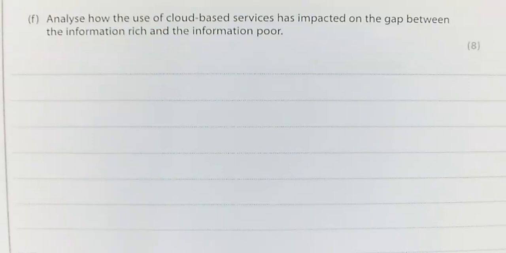Another exam tip here: some people did not understand that information rich and information poor isn't the same as being wealthy or not having much money. It is access to information. You could be quite a rich person, maybe you're an older person, but you don't have access to information. Maybe you're a technophobe, you don't even use the internet. You're information poor. There is a difference, and those students who did well in this question realized that.